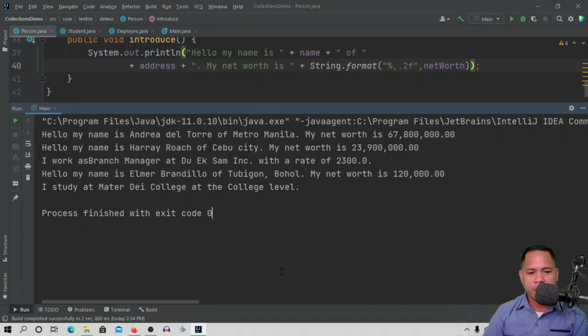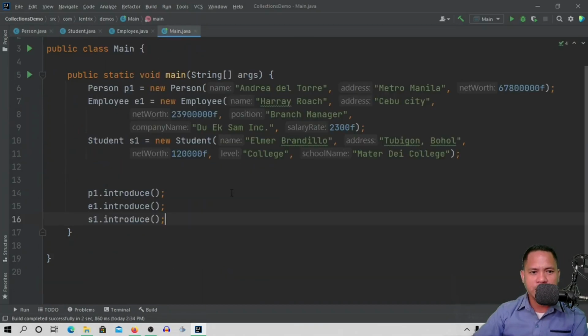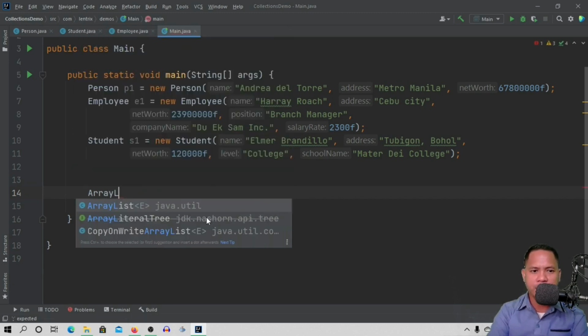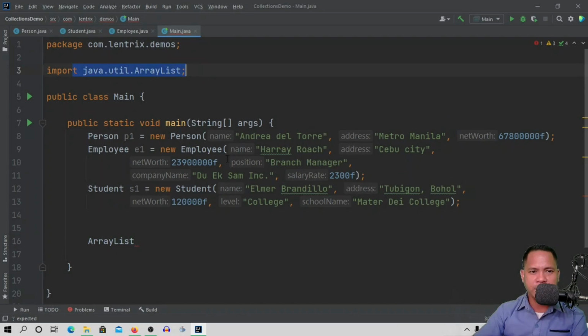So finally, let's do what we came here to do, which is to put these objects inside a collection class and then iterate across them. So let's just leave that there. But what we can do here is create an array list. So we do ArrayList and press enter so that it will be imported.